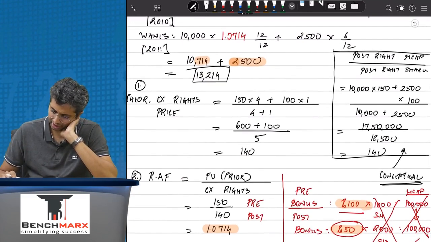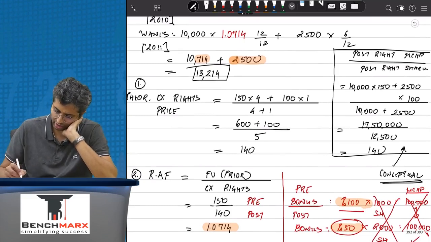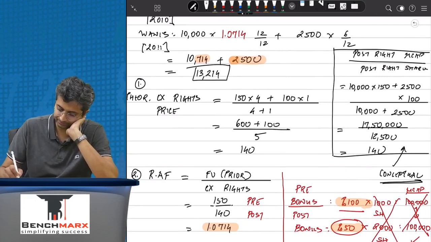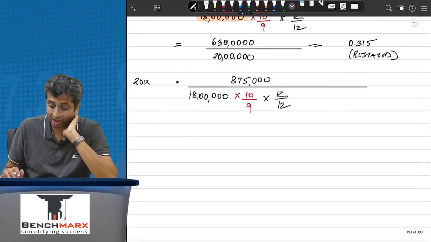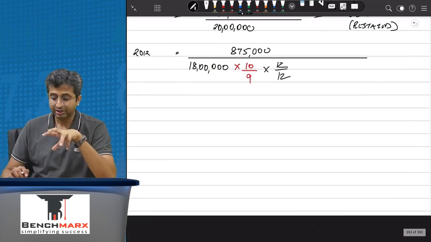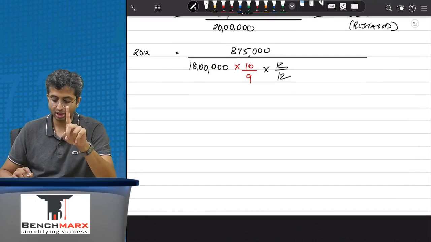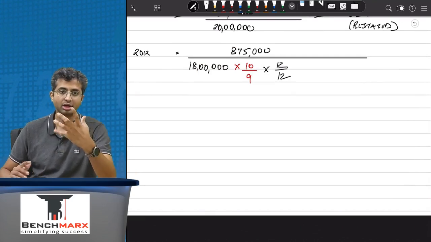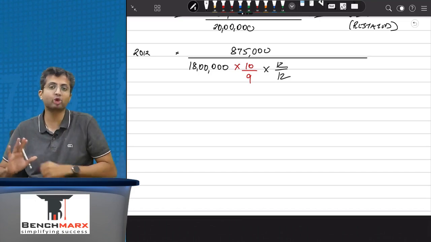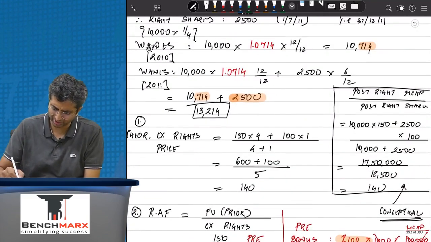अच्छा, यहाँ पे अपन ने क्या किया, 2000, ये कुछ गड़बड़ करके रखा हुआ है, 2500 into 6 by 12 we have taken. अच्छा, so what this will do is, this will actually do a double counting. This is one place where we would prefer to take the year dividing into two parts. Over here, this would have been okay.